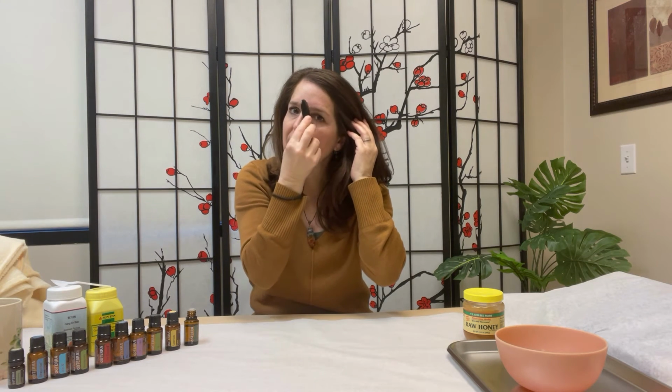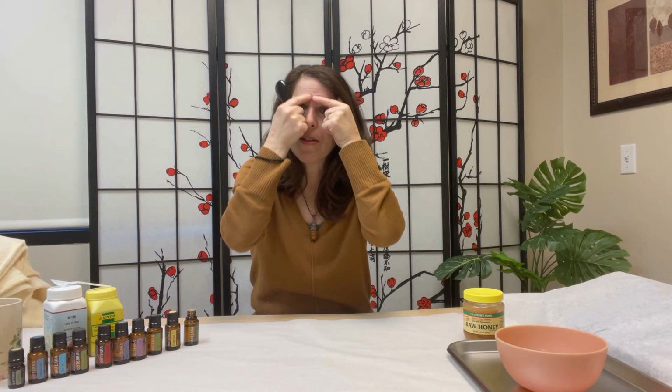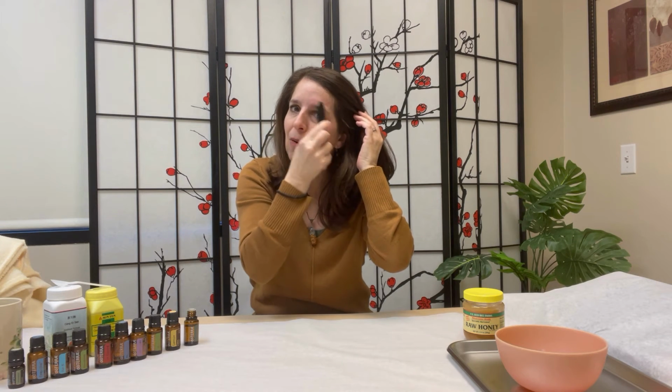And I have a tool here that has a little pressure point on one end, and it's a little gua sha. Gua sha is skin scraping. It's gua sha, it just sounds a little nicer. So to keep the mucus moving and to keep it thin and to relieve some of the pressure, if you're starting to feel any sinus pressure, you can gently take a gua sha tool if you have a little oil or lotion on your skin and just gently rub going out this way above the eyebrow. And once your skin is slightly pink, you've done enough. You don't need to make any marks on your face, but just a little flushing is good enough.